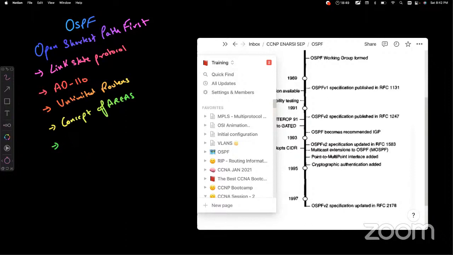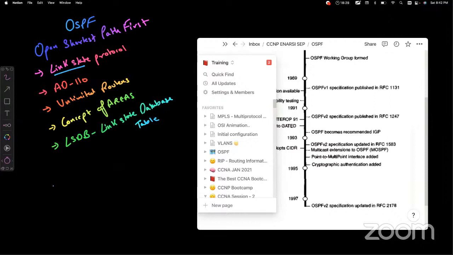OSPF has the LSDB. What is the LSDB? It is called the link state database table. Link state means the router is going to manage all the link states in the database table.